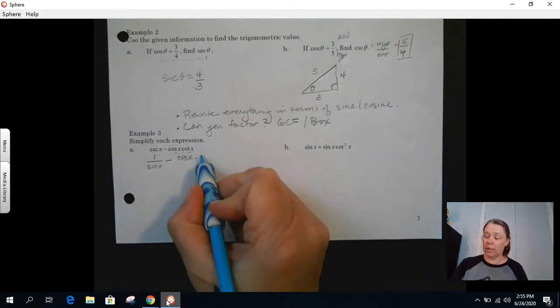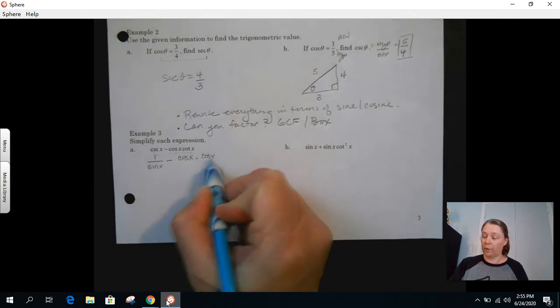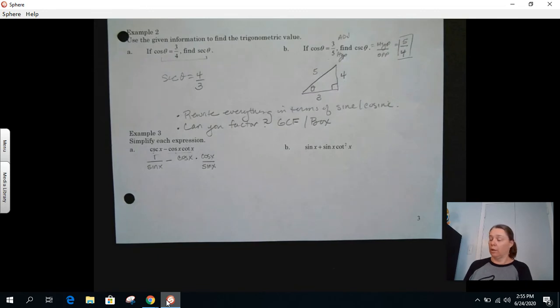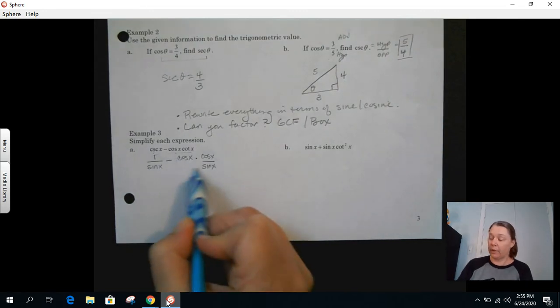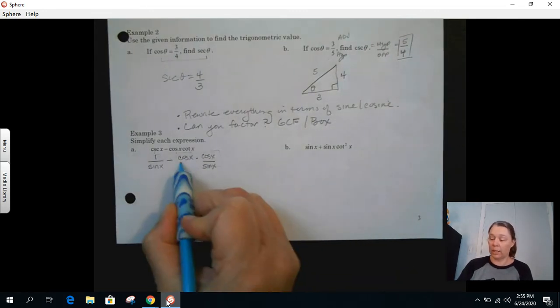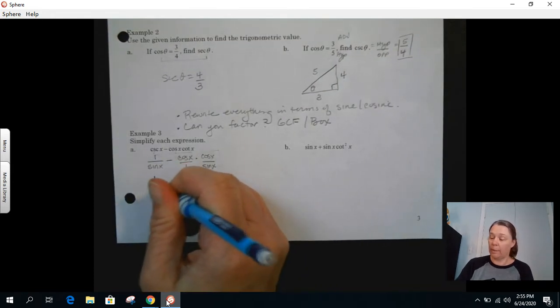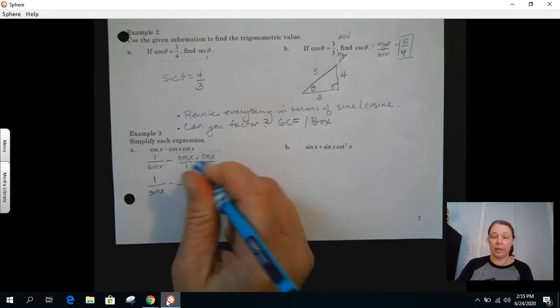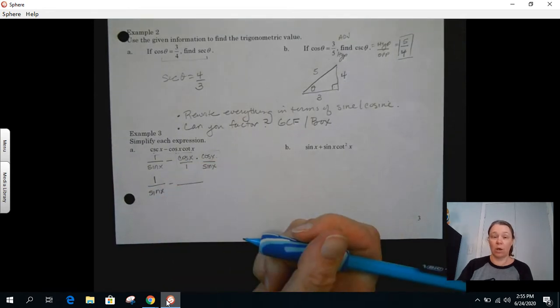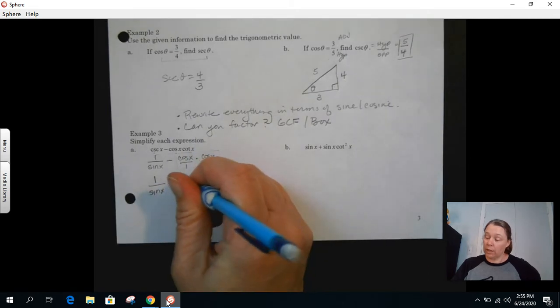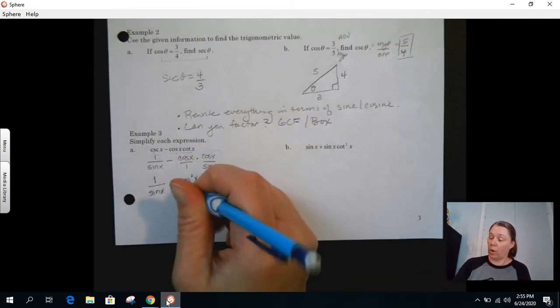So cotangent is the same as, what do we say? Cosine over sine. All right, so then I'm going to simplify. This I can multiply across the top and across the bottom. So I'm going to have 1 over the sine of x minus cosine x times cosine x, which is going to be the cosine squared of x. So I'm going to write it like this, cosine squared of x, and then 1 times sine of x is sine of x.